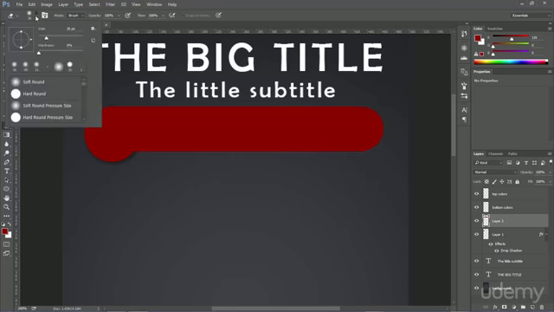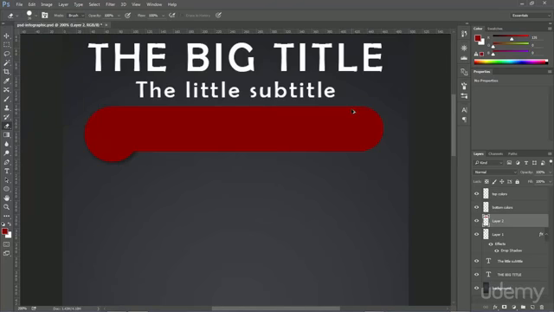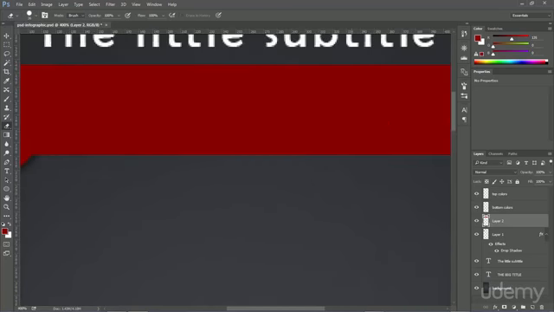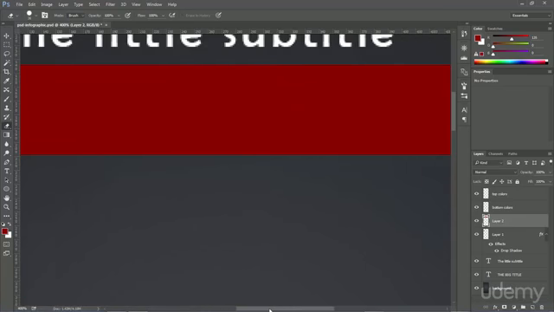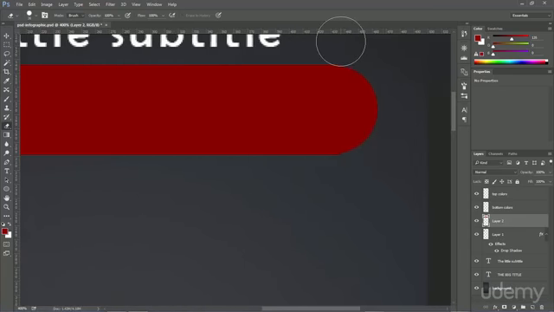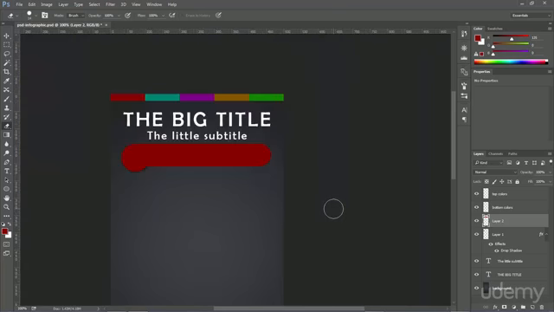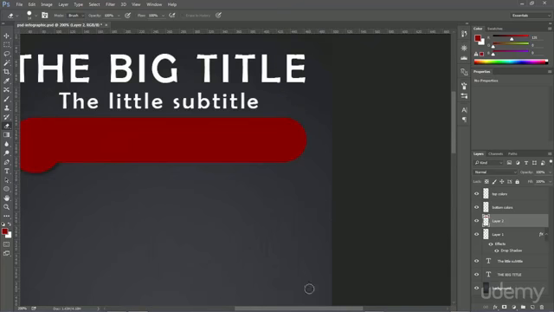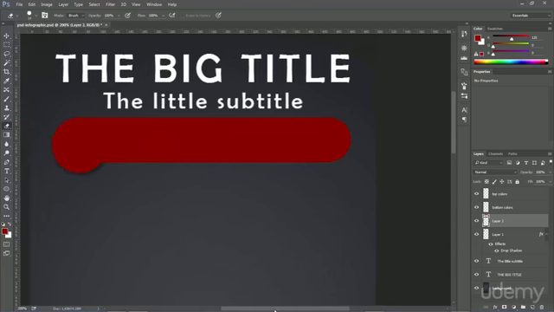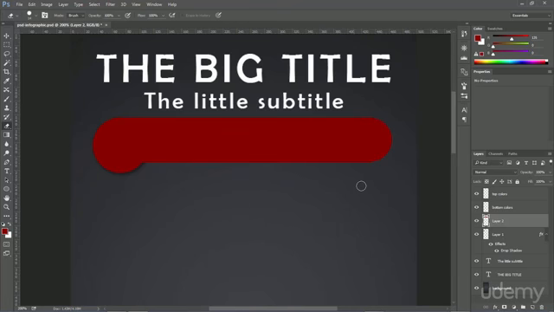Let me do a hard eraser. And I could take my time and make this as perfect, but just showing you some ideas of some different things that we could do here. So I've got this kind of graphic set up here.